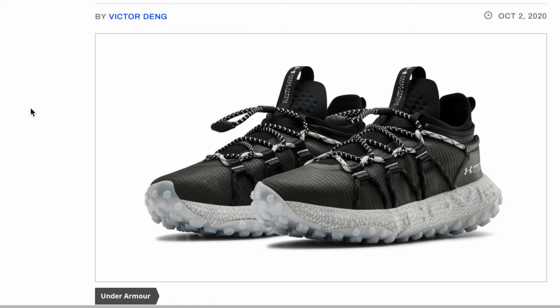And Hover is their latest cushion that is apparently really good, so I'm very interested in that. But for those who don't know, Fat Tire from Under Armour is something that they've actually made a lot of sneakers relating to, where they use Michelin tire rubber for the outsole, which I always thought was very interesting. It always had this interesting curvature to the outsole, and then had this really aggressive, interesting pattern to it. It's supposed to be really good for all weather, and I really like that.